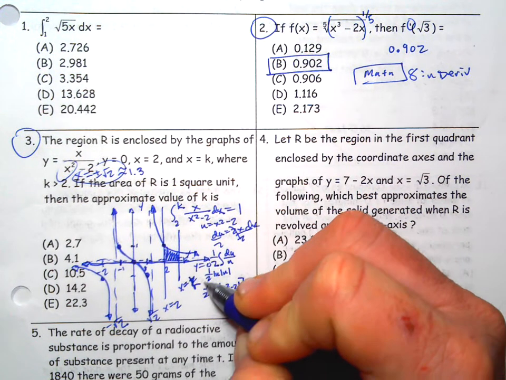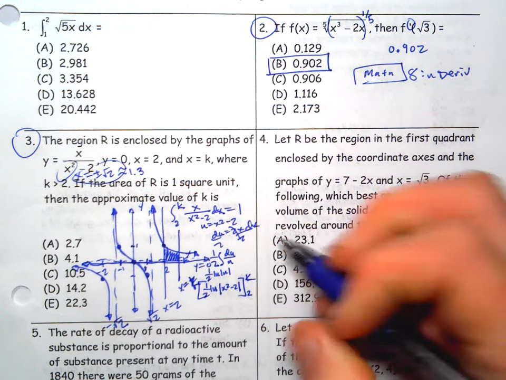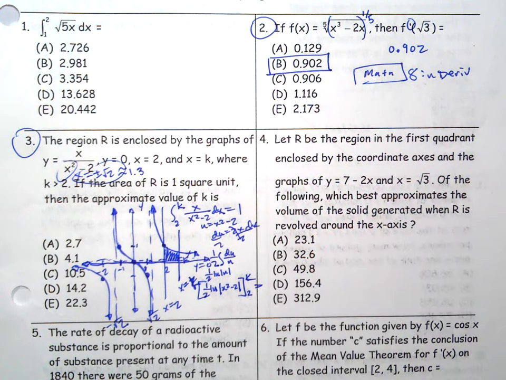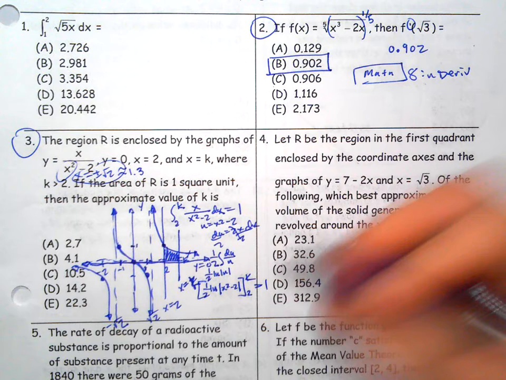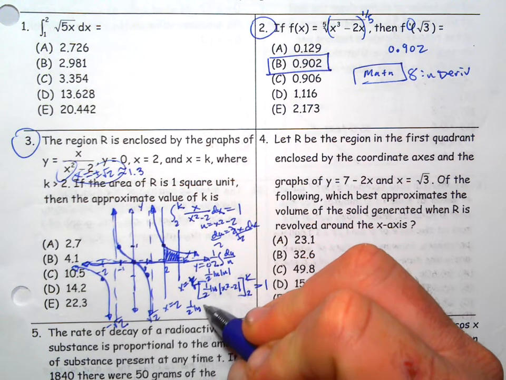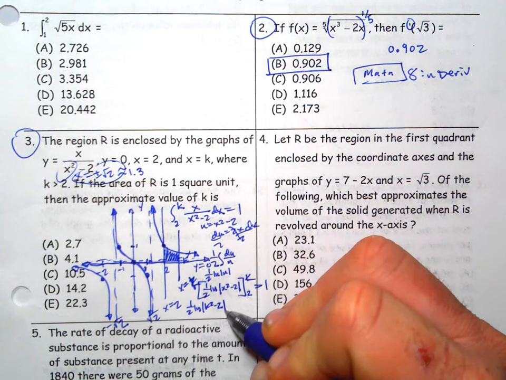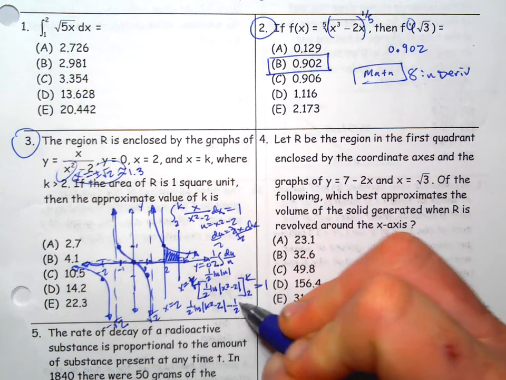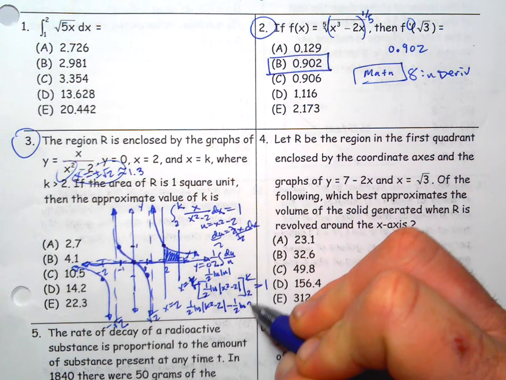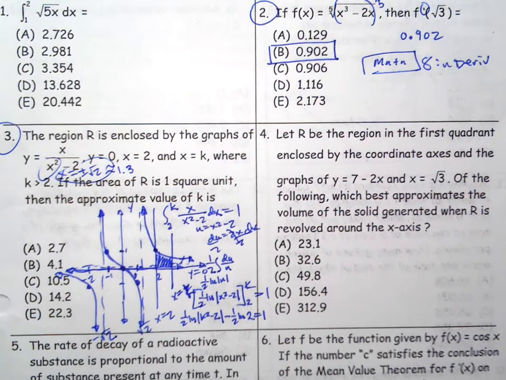And then it's a definite integral, so we got to plug in 2 to k equals 1. And so we plug limits in: 1/2 natural log of k squared minus 2, minus 1/2 natural log of 2 squared minus 2, which is 2, equals 1. So now we got to solve that equation on our graphing calculator.